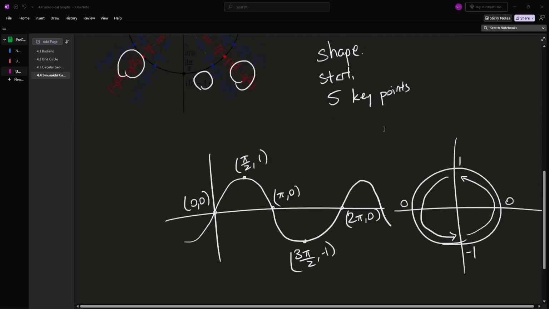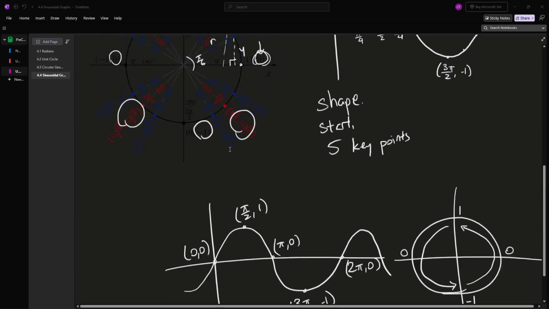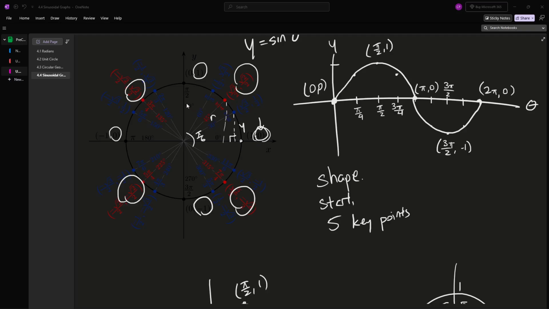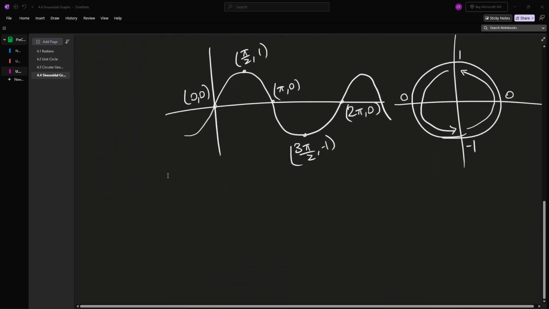A cosine graph will actually be your x value. So look at the x values. I wrote the y values here. What are my x values as you go around? You could plot the 4 key points of 0, pi over 2, pi, and 3 pi over 2, and lastly 2 pi again. If you feel like you don't quite have the shape, plot the in-between points: pi over 4, 3 pi over 4, 5 pi over 4, and 7 pi over 4. That's what I want you to do before the next video.